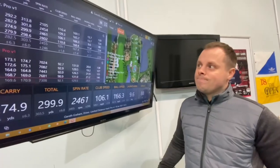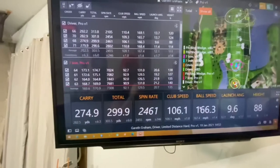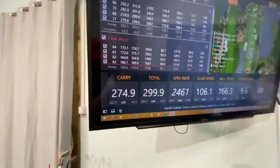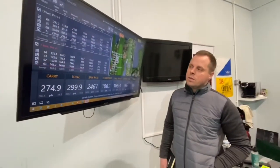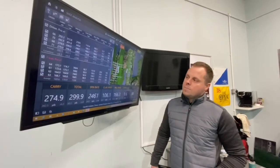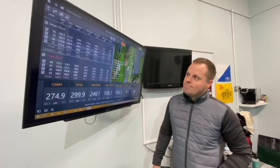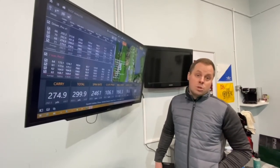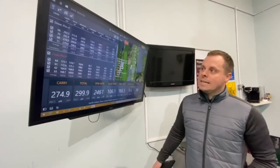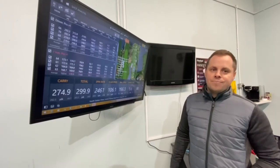There you have it, guys — I think it's a thumbs up from us. Support local businesses, get a dozen and try them out. They do a trial pack — I think it's 20 pounds. They've got a trial pack where they send some balls, as it says on their website. If you're buying them normally it's 25 pounds, so it's definitely something to look into. Comment down below — have you heard of Seed? Have you seen any of their stuff? Is it something you might think about? Because at that price point, why would you not? Cheers, guys.